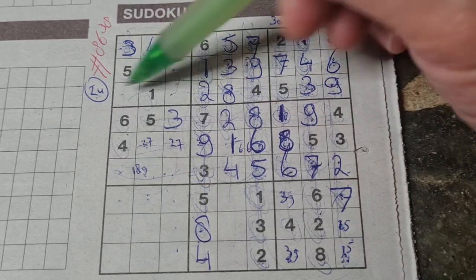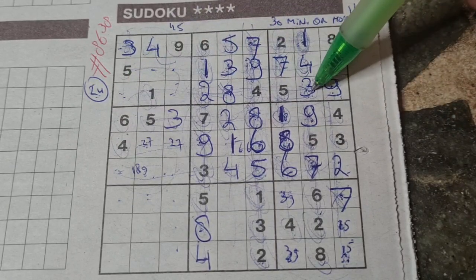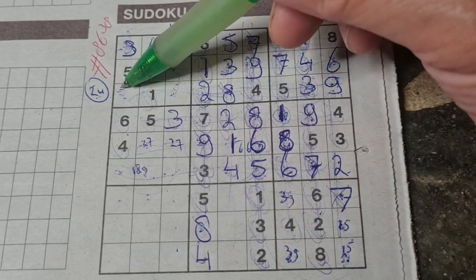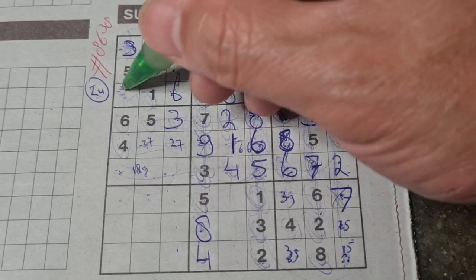Then two missing numbers in the third row, for numbers 1 and 2. 3 is missing? No, we have a 3. Again, 1, 2, 3, 4, 5, 6 is missing. And 7 is missing. 6 and a 7. We have a 6 in the first column. No 6 there. 6 should be here.